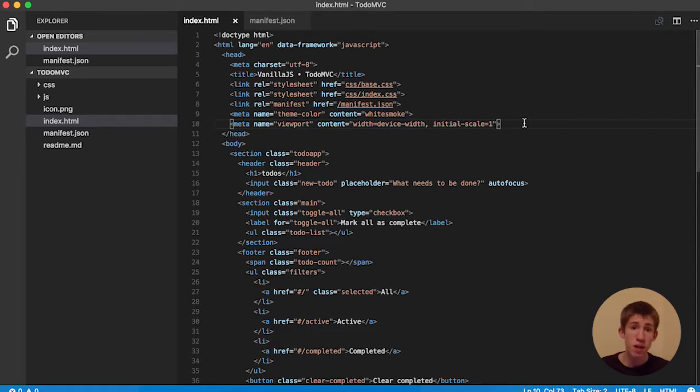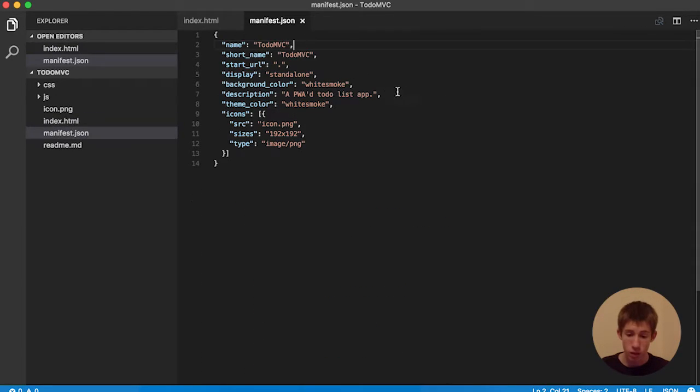In terms of the web manifest, that's what we've got on this line here, line 8. It really is as simple as just adding a link to a manifest.json file. The important thing, of course, is what you add inside that file, so let's take a quick look. You need a name and a short name. The name is what will appear in the banner when it's asking you to add it to your home screen, and the short name is the name that you'll commonly see at the top of the page. If you've got the app icon on your home screen and you're looking at the app, that's the name which will appear.